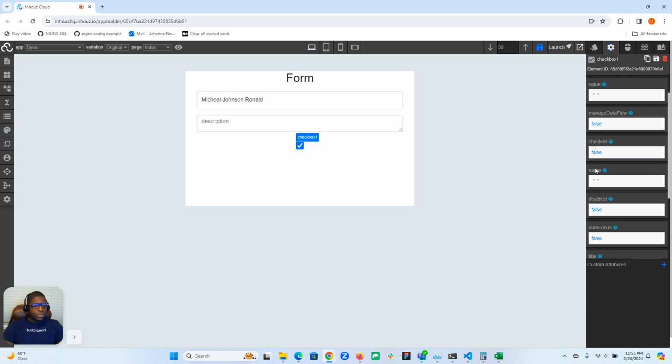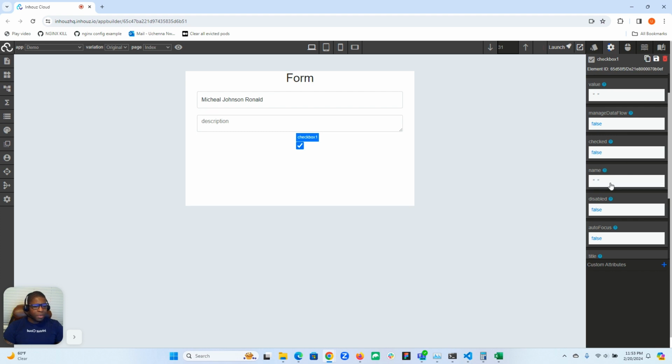All right. So now I have the checked attribute. This is basically going to factor in if you are managing the data flow. So basically, if you are managing the data flow, then you get to decide when this form element, this checkbox, is checked or not. So you have to provide something that basically helps the system show the correct and proper state of this element. Then we have our name field.